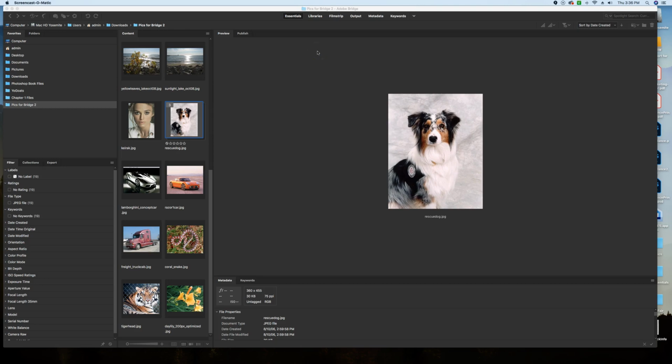Another thing that makes Adobe Bridge so powerful is the ability to categorize and tag and sort images as if they were in a database. So if you happen to have 500 pictures at home and they're not categorized or tagged, you have to look through all 500 to make sure you have what you want. However, if you're actually bringing these photos in and you want to apply some sort of categories or tags to them, it's as if they are in a library or a database where you can say, show me all pictures with dogs, and anything that has a dog tag will be pulled up. So we're going to look at that feature next, the labels.